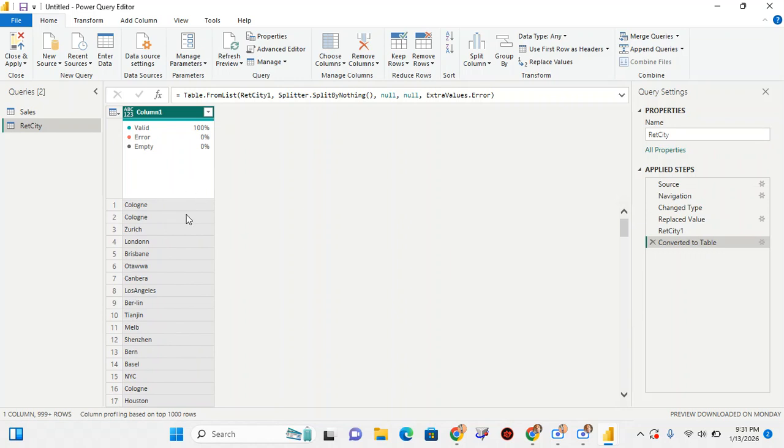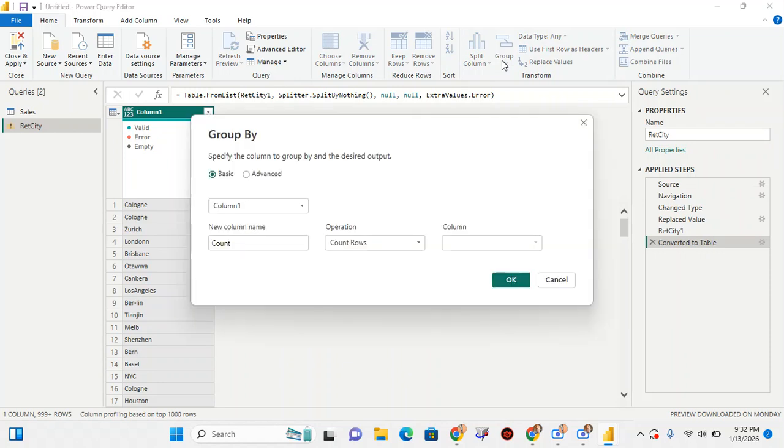Now I want to group by the number of each that we have. I'm going to click on group by. This is a kind of long process, so you may not get it at once, but I think this section is being recorded. You can always watch it later to grab the full scope.